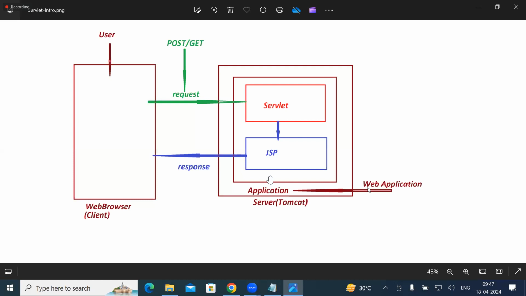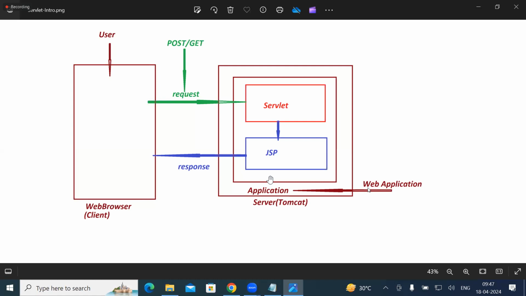The enterprise word represents business. Enterprise application means real-time business related applications indirectly. So it's called high-end application. Such applications you can execute in your application servers.